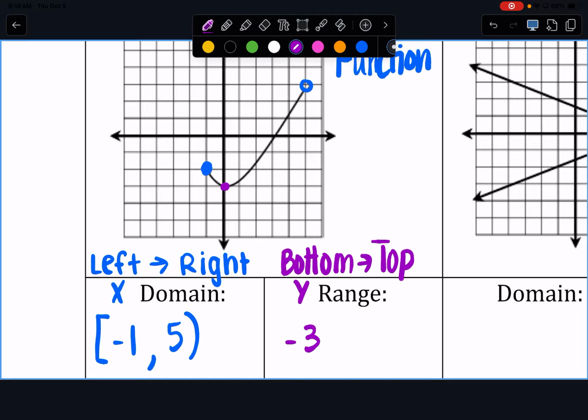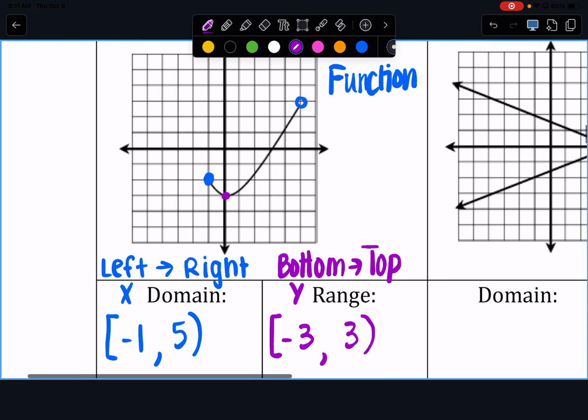So at -3, does it have an open circle? No. Okay, at y equals -3, there's not an open circle. If there is not an open circle, you assume it is a closed circle. So that means it will get a bracket. Now, where is the tallest place that graph gets? Where's the biggest? 3. That is an open circle, so it gets a parentheses. And that is how we do our domain and range with a continuous graph.